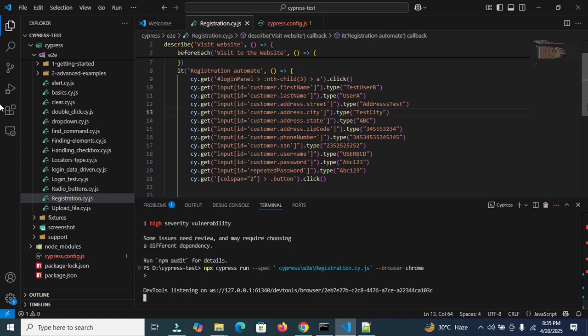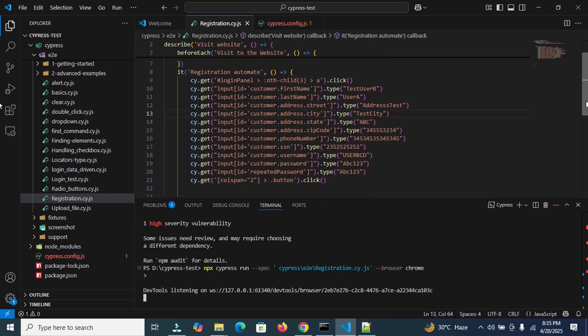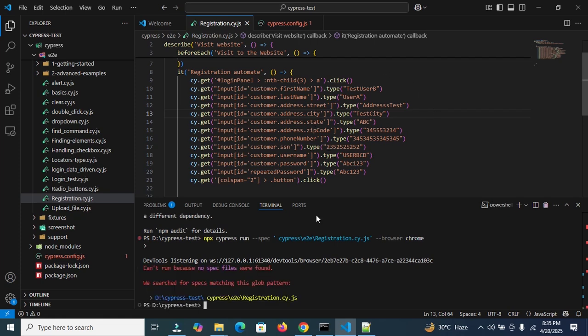In this scenario, first it will navigate to the URL and then enter these details in the following fields. Here we are getting an error: cannot run, no spec files were found.